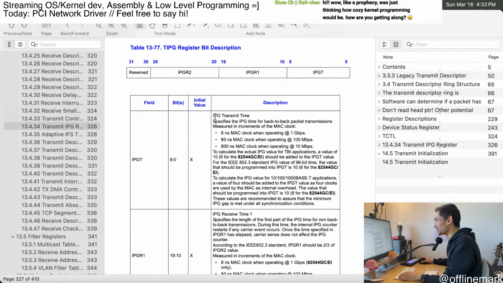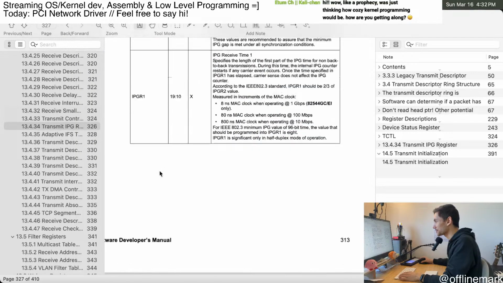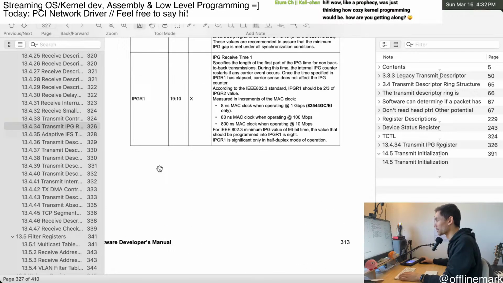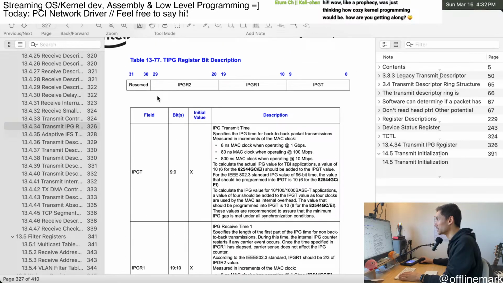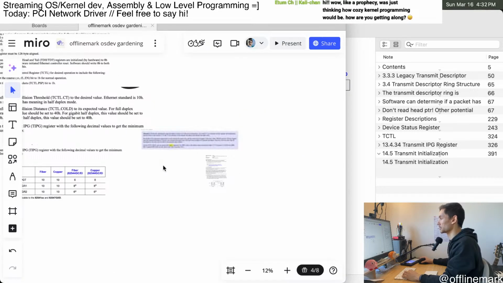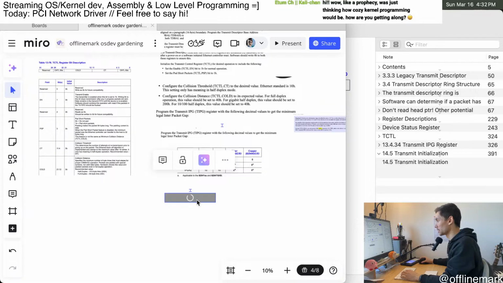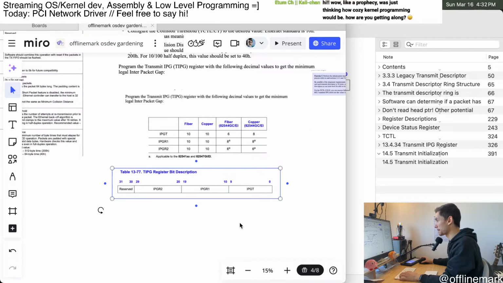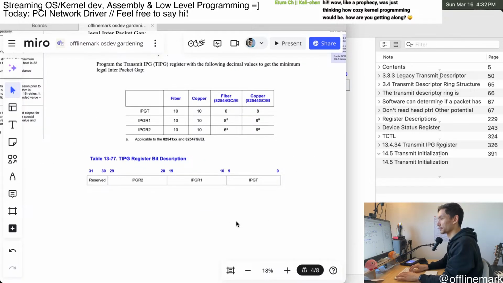This is so detailed. Okay. So there are 3 fields in this register, and they need to be programmed to specific values. So maybe this is an opportunity for me to practice my struct bit field programming. Okay.